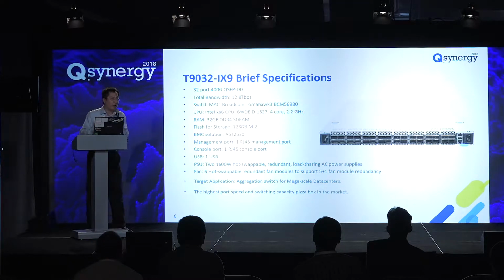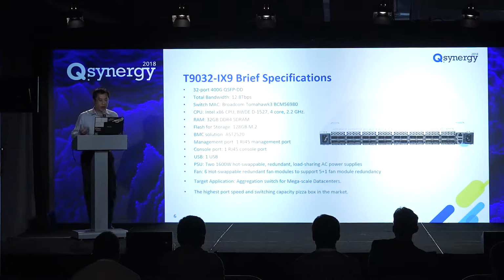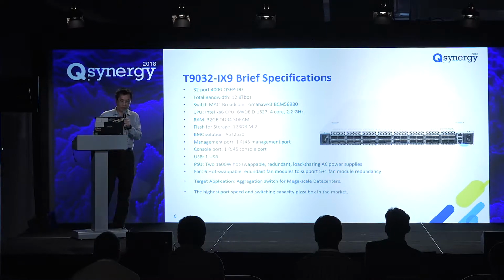The transceiver cage follows the standard QSFP-DD, and it is based on the Broadcom switch MAC Tomahawk 3. The CPU we adopt here is the Intel Pentium D. We also support BMC and BIOS boot. So this is our new generation of switches. We still keep this box 1 RU height, standard width and height, and it also provides redundant components such as the power supplies and the fans. Okay.